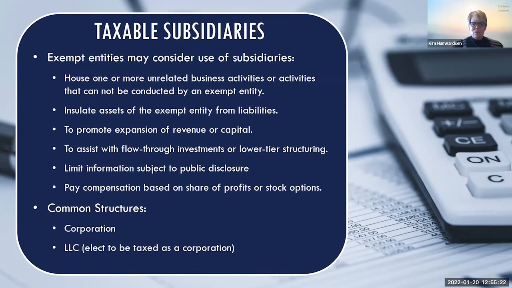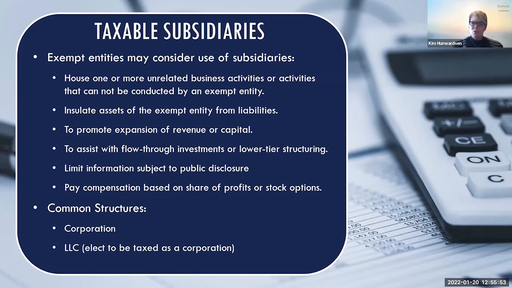This can also be used to insulate assets from liability. It could be, again, an entity that we think there might be other people who would be interested in having an ownership in this corporation. And so maybe we've got employees that you could offer ownership to the corporation. Maybe you have outside investors. So the exempt is a partial owner, and you have other entities that own a portion.